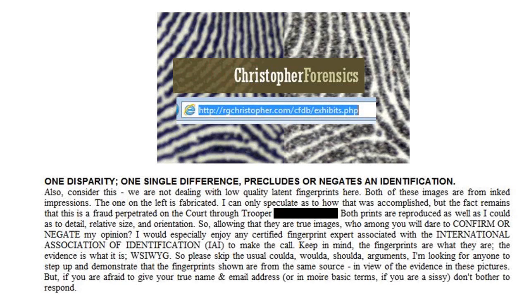I'm going to address now another posting on this print, and it goes further into explaining the concept that if there is one single difference in a print comparison, then it negates the identification.